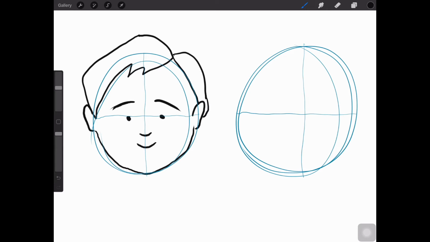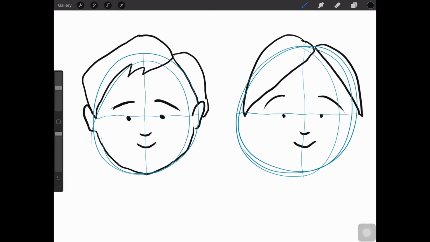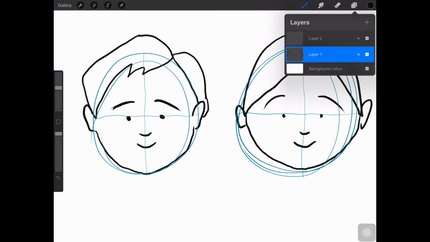And for the female, the proportions are pretty much the same. The very soft nose, mouth, eyes, and the hair, obviously, distinctively different in some cases between the boy and the girl. And the face is the same. As I said, the proportions are very close. Just gonna get a thicker pen here.